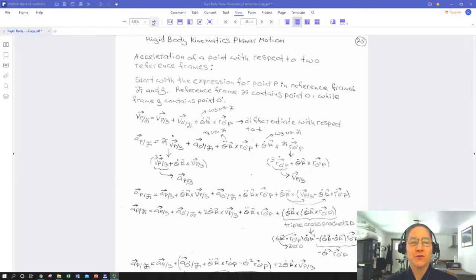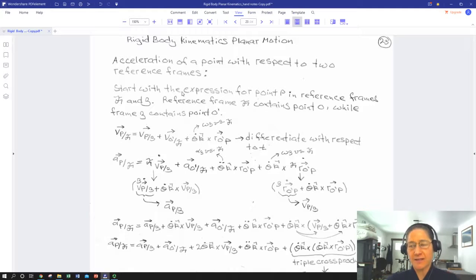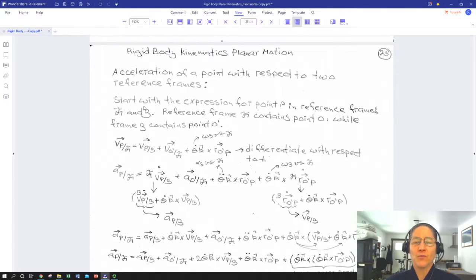where we derived expressions for velocities in one reference frame relative to another reference frame, especially using the key tagged reference frame motion versus another, where we look at the motion of one reference frame, maybe a moving one, with reference to a fixed reference frame, via the motion of just one point of interest. We called it point P in our derivation. So we're going to build on that and look at relative accelerations.